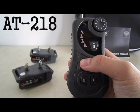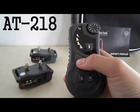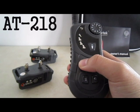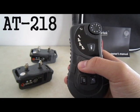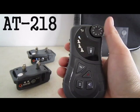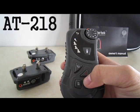You can program the system to control the dogs separately or simultaneously. The programming function works separately with each receiver. For example, you can set your shock level to 4 with the first dog, 3 with the second dog, and 5 with both dogs. Of course, you can change all of them to be at the same level too. If we want the sound to be at level 5, we just rotate the thumb wheel until it hits 5, and then we press the sound button within 4 seconds, before the rapid beeping occurs.